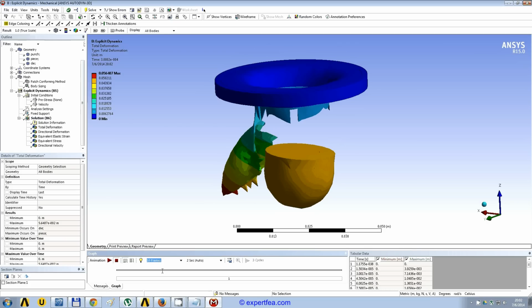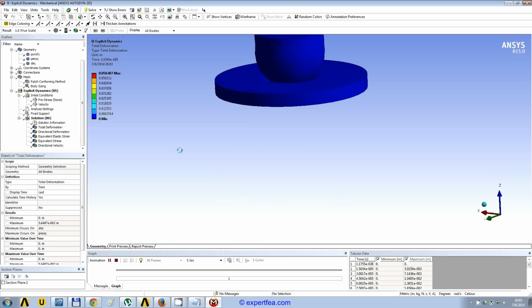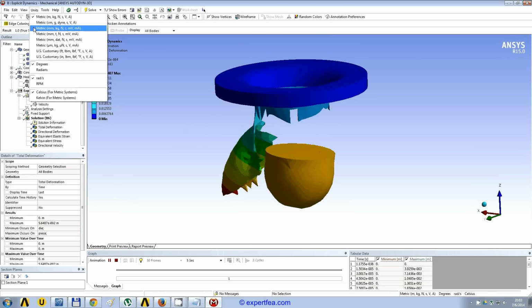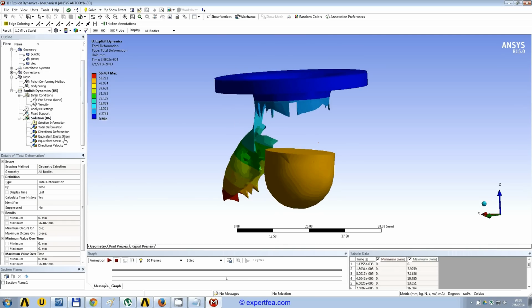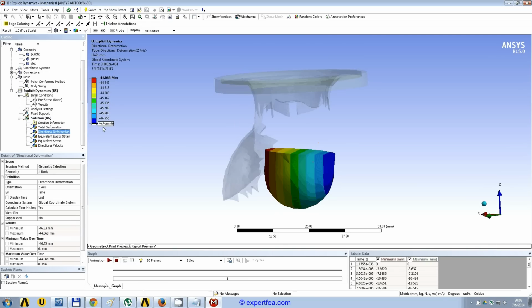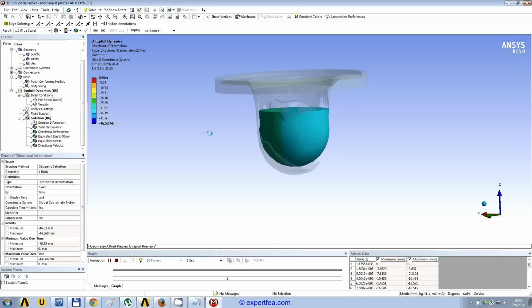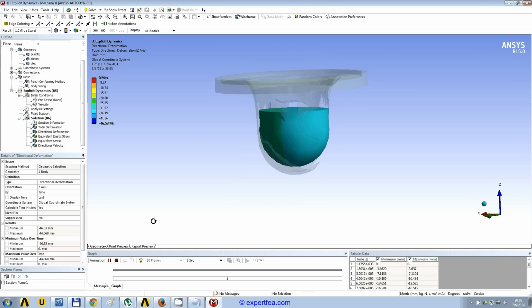So, a short animation, which looks very nice. Let's change the units to millimeters. The punch traveled around 47 millimeters, and the material got very thin and broke.